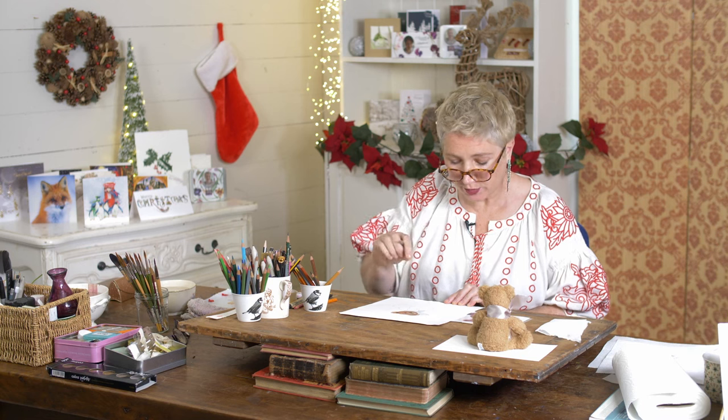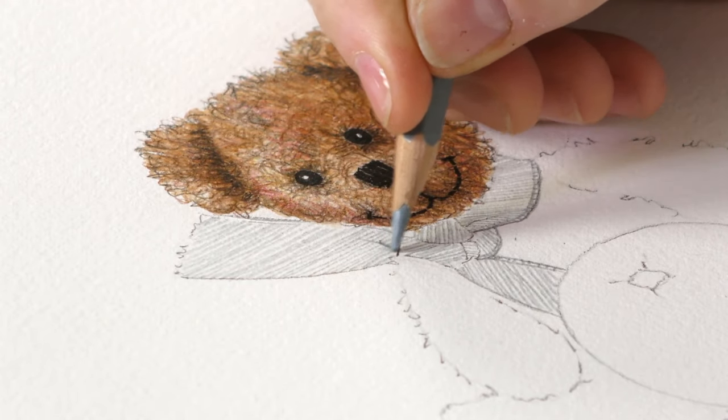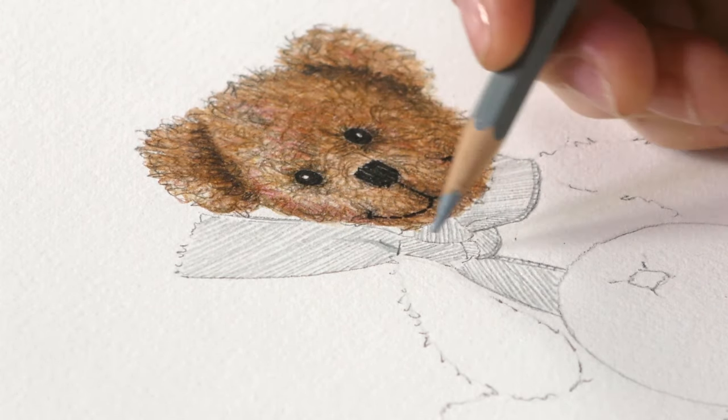Lines, then the next thing to do is to use your pencil to create some of the little curves where it's tucking in. So what we're going to do here is just put a little line there and just very lightly shade for that little tuck. We'll just do it in grey to start with.